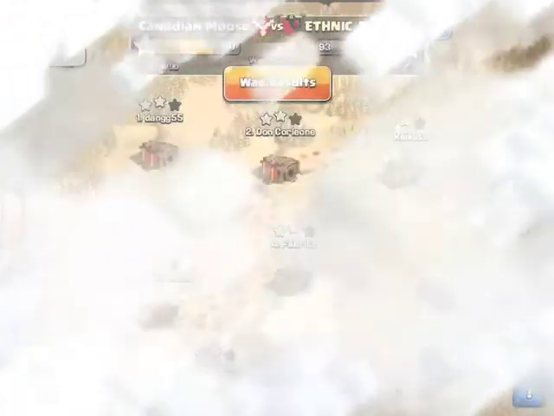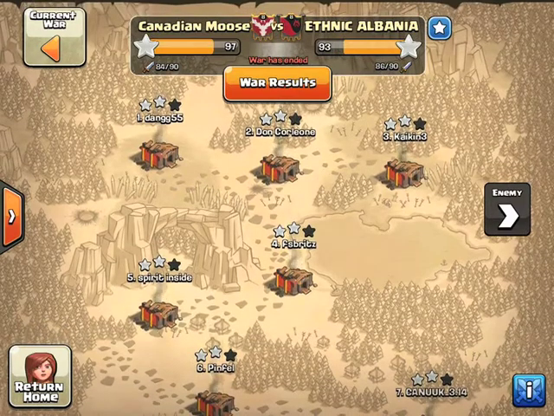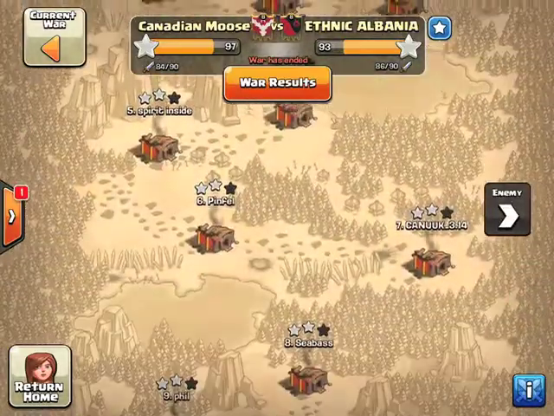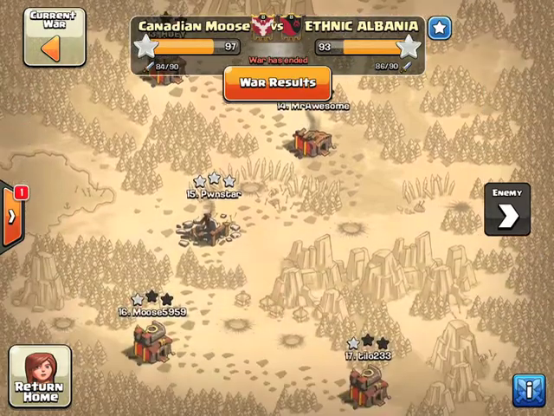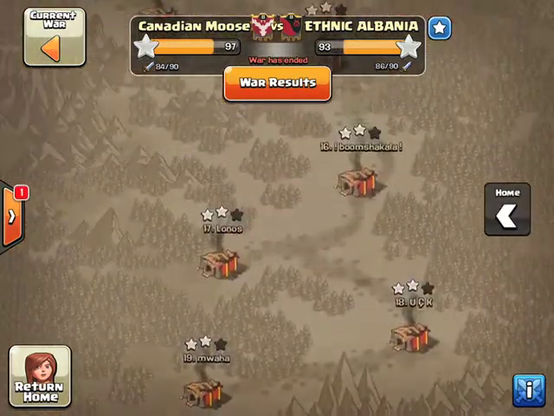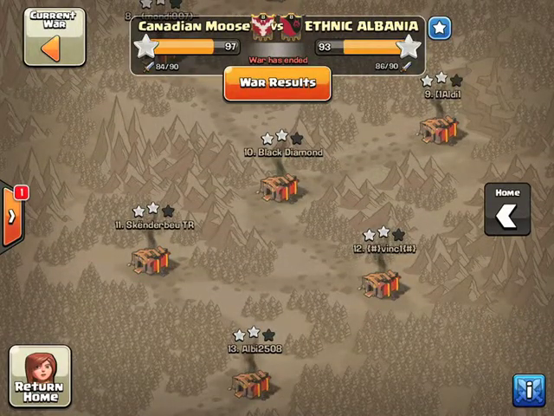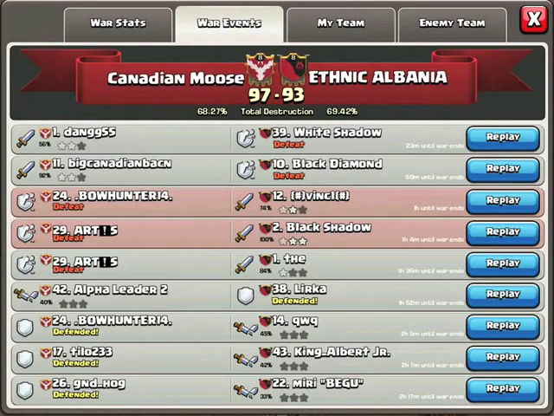Let's see how this war turned out. We actually won by only 3 stars, and we only had 2 3-star attacks. They had a few. They had quite a few 3-star attacks. Actually, I think I might show you one. Nah, it's not that important. I'm not going to show any more of our raids because the other 3-star attack happened when I was doing the live raids. So yeah, I guess we can show the stats.